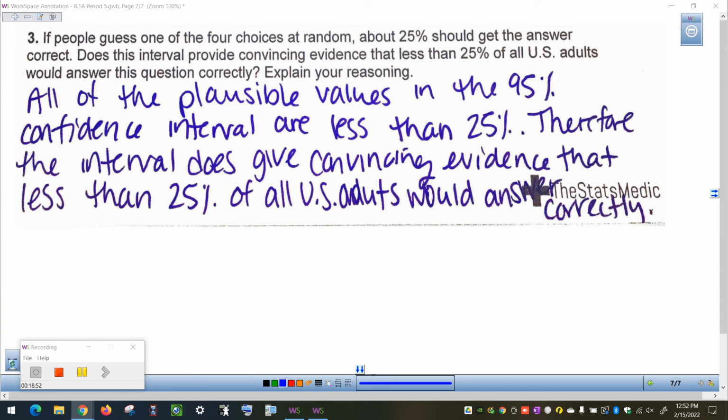This applet is going to help us to start to explore and understand the meaning of what the percentage means. Like, what's the difference between saying that we're 90% confident that it's contained within a certain interval versus 95% confident versus 99% confident? So we're going to see what's the difference in those percentages.